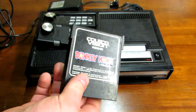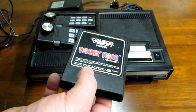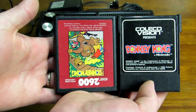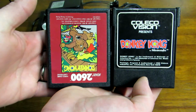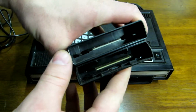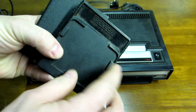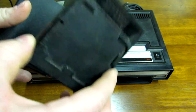The games for the Colecovision look very much like an Atari 2600 cart. They are the same size and same look. There's an Atari 2600 cartridge, and as you can tell, they are pretty much the same size. For some reason, the 2600 label is upside down. The edge connector on the Colecovision is slightly larger than the 2600. And one more cool feature about the Colecovision is, for that overlay, you can put it right in here and store it with your game, so you don't lose it. It's a good feature.